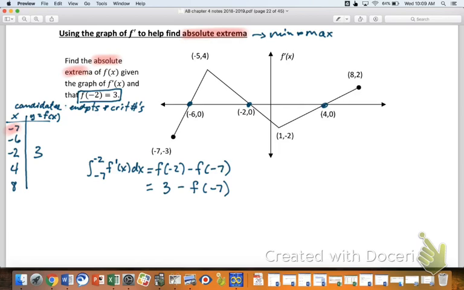Areas. It's all piecewise linear. So all you're going to have is a bunch of triangles up there. You all know how to find the area of a triangle. Yes? And so I would start finding all those various areas up there. You can use the areas to help you calculate the definite integral. Yes? Okay. And then that should allow you to find f of negative 7 pretty easily. So why don't you do that really quick?